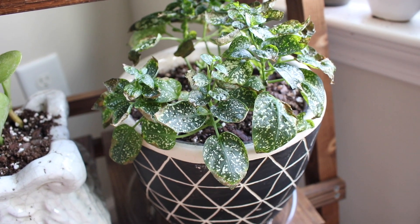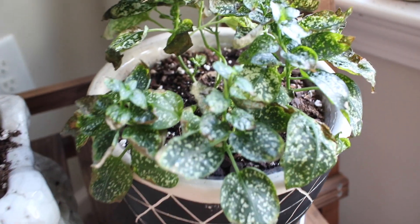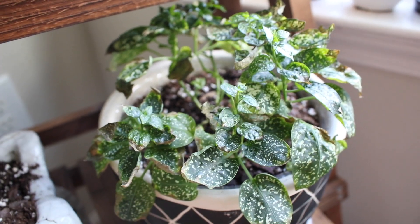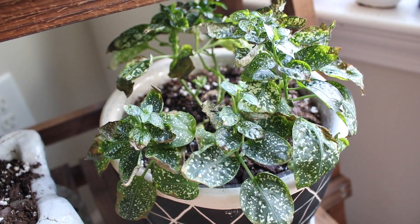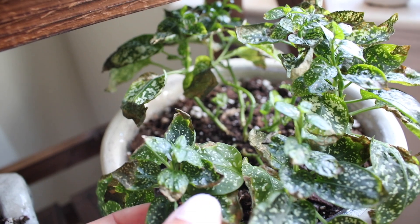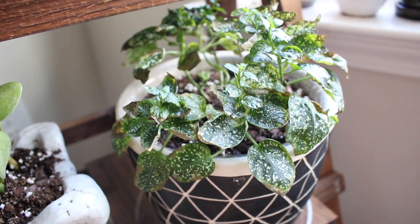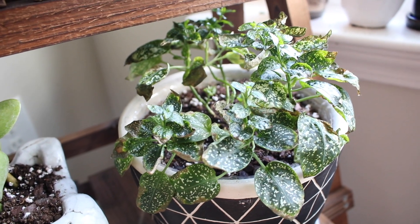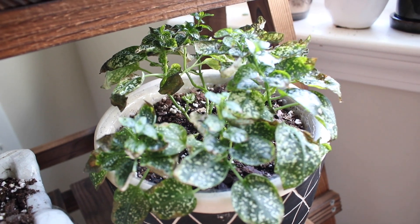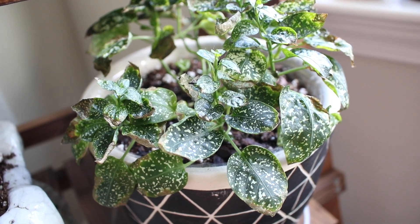I really like this plant — I think it's called a nerve plant, though I'm not a hundred percent sure. I love all the colorful polka dot type patterns; I think it's a really beautiful plant. It does seem to burn a little — either not enough water or too much sun, but if anyone knows please let me know. One thing I really like about it is that it tells you when it needs water — it will actually shrivel up, which shows it needs water.